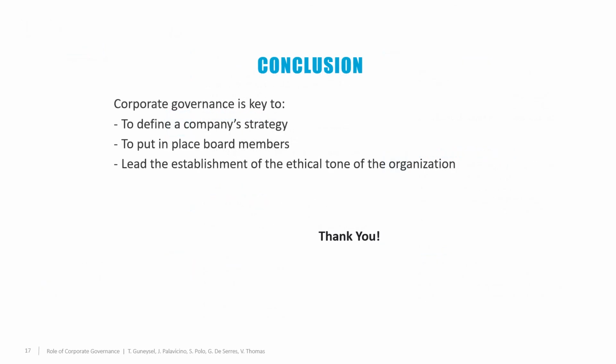In conclusion, we believe that beyond the relationship between the board and the executive management, corporate governance is also key to strategy, as it should define the company's performance and the performance of the board, as well as put in place the board members themselves and define their responsibility. Perhaps more important is that corporate governance should lead to the establishment of the ethical tone of the organization, providing a framework for how the company and its employees should conduct themselves within a business environment, the goal being for the company to be a good corporate citizen.